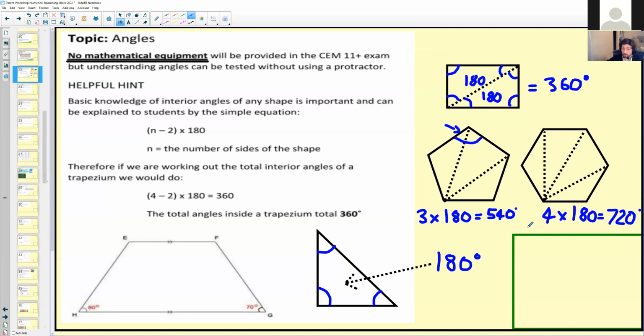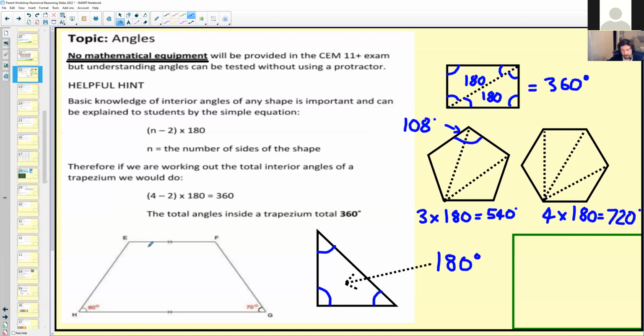if I take 540 and divide it by 5, I'll have 108, which is each of the angles. So again, these nested questions are particularly useful, and just knowing that if I split my shape into triangles and count them, because everyone knows triangles are 180, students find that a lot easier to remember than these formulae, which can be quite challenging.